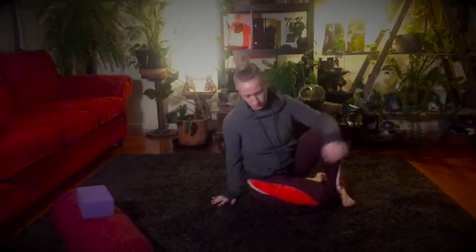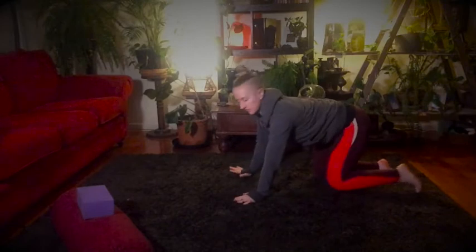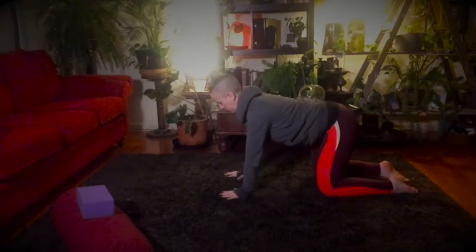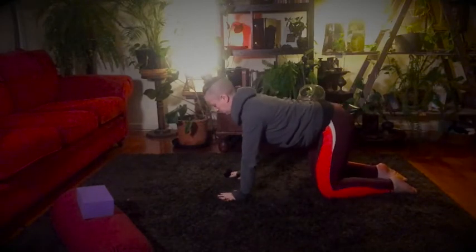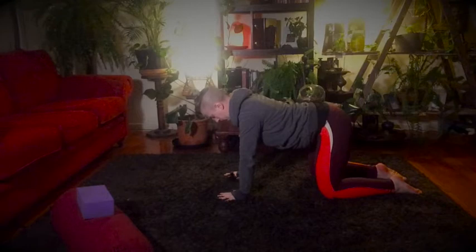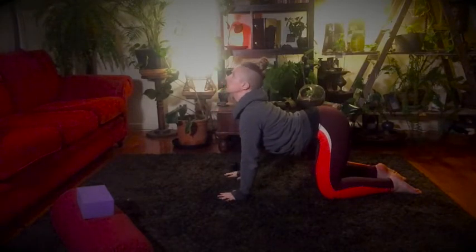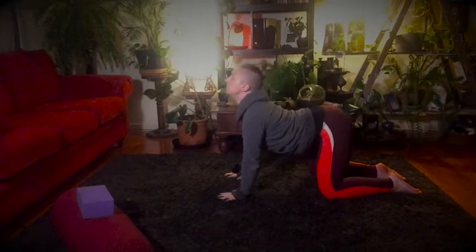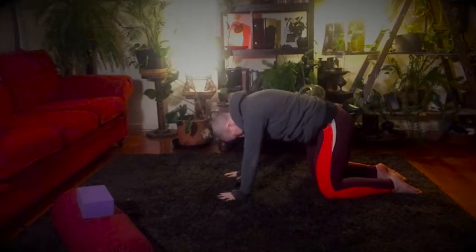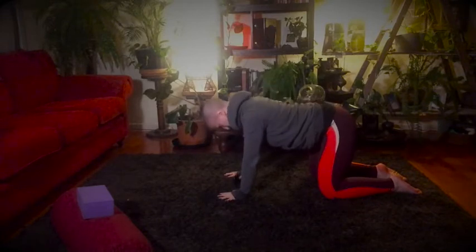So we're going to start with a little bit of movement for the spine by coming onto all fours. Just gently coming up, having the hands loosely underneath the shoulders, knees under hips, and then nice and slow, we're going to start moving through some cat-cows, so raising the chest, head and eyes up, and on a breath out, curling the head under, rounding spine to the sky.